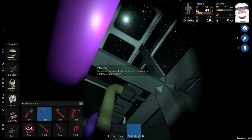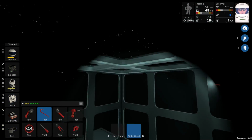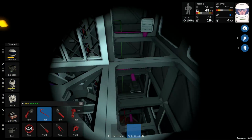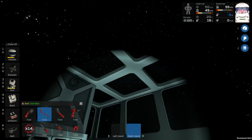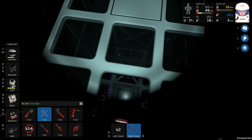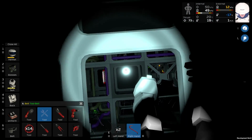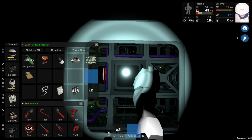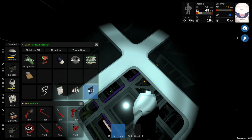So, what's left to do is to probably double line all of the exterior, all the windows and walls that face the exterior, for the most part, and then start filling in the guts on the inside, getting it more ready. So here we are. I sort of was flung. Yeah, I turned off my jetpack so you can see as the air escapes out of the base, I'm sort of floating here.